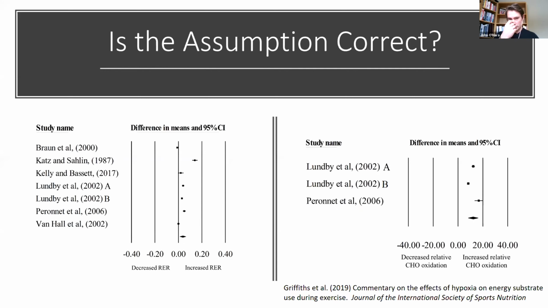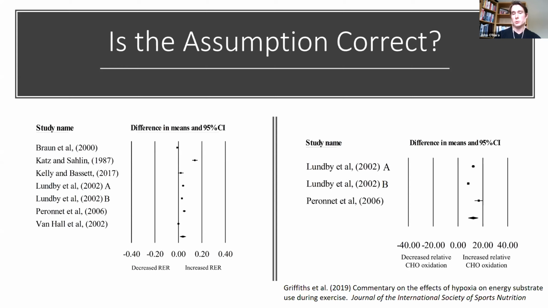And this slide demonstrates that really nicely. This is data from Alex Griffiths, one of my colleagues and previous PhD students, that published a nice meta-analysis looking at some of these components. We can see respiratory exchange ratio on the plot on the left, and carbohydrate oxidation as a relative contribution to the total energy yield on the right. They both clearly show that carbohydrate oxidation is higher when we match the absolute exercise intensity between altitude and sea level conditions. And generally, we found within the meta-analysis that this isn't moderated by things like sex, carbohydrate ingestion during exercise, the actual altitude you're at, or feeding status.